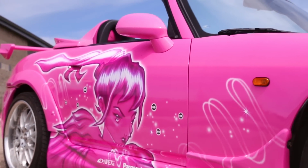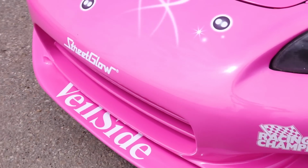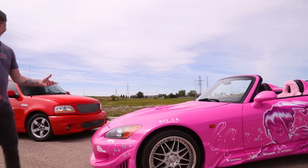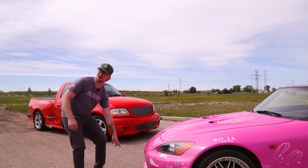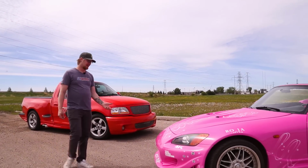This is decals in the front. If you look up pictures of the car now, just like where it is, none of those are on there. It's just empty in the front. All the design is there, but a lot of these logos are not on there. But if you look at the movie clips, when she's leaning against it, all the underglow right before the big race, that's when you get glimpses of those all on there. So that's what I had to research and watch the movies to really find.